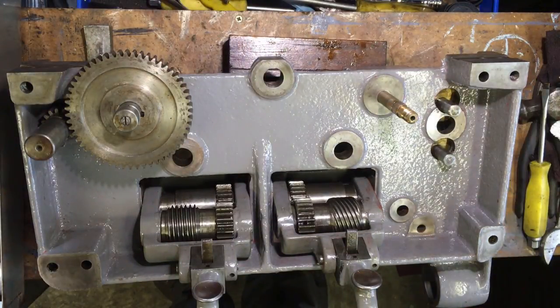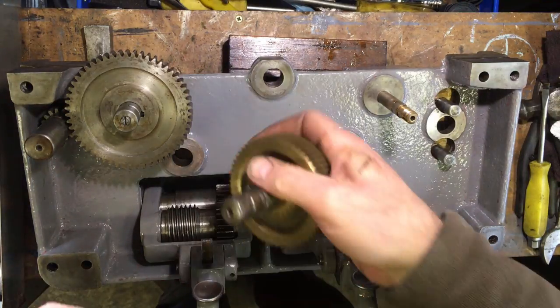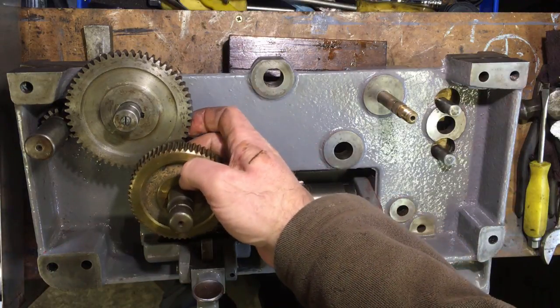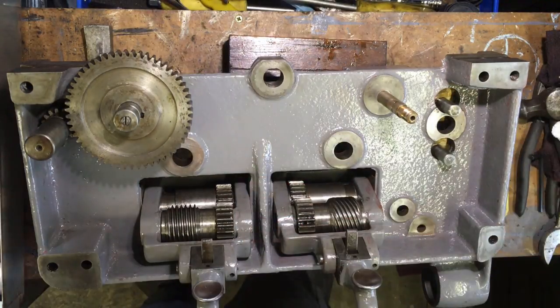Right, next one's the pickup from that and the transfer to that. Probably needed to go in first. Yeah. Bollocks. Arse.